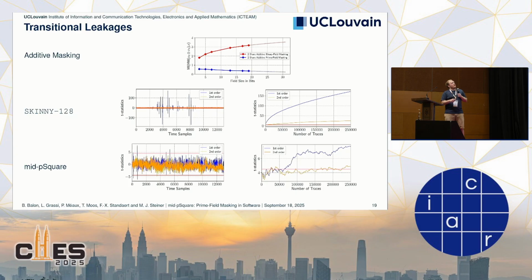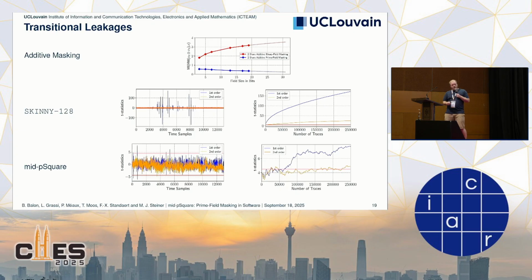And you can see that for Boolean masking, this goes up because it's just Hamming distance information, and it increases in the field size. For additive prime field masking, it's actually going down. So not only relatively in relation to the field size, but also the absolute value is going down. There's significantly less information, and out of 30 bits, you leak maybe 0.3.